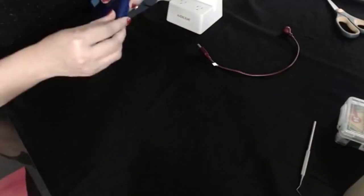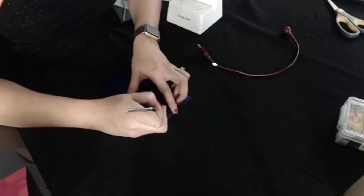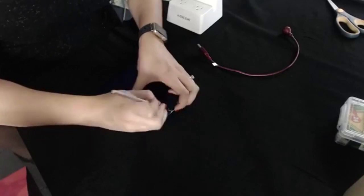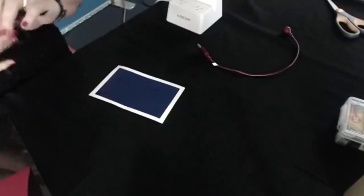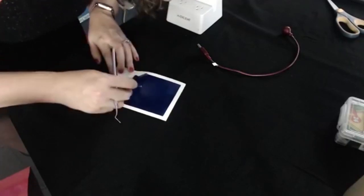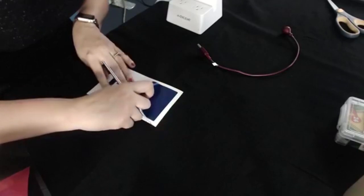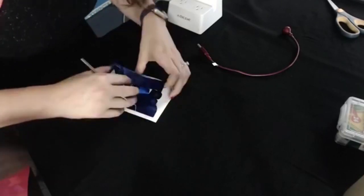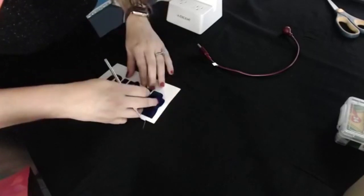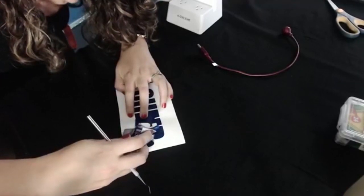Let me go ahead and weed this design. It has an extra part on the outside because I do a weed box — let's get rid of that. Let's peel this up — here's our box, it just makes it easier for me to weed things. When you weed your FDC vinyl be careful you don't want your vinyl to come back and stick on itself. Let's go ahead and get these sections — I knocked out a word from inside of here, so I need to take out those little sections.